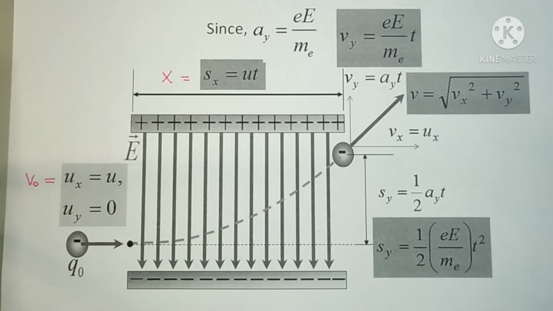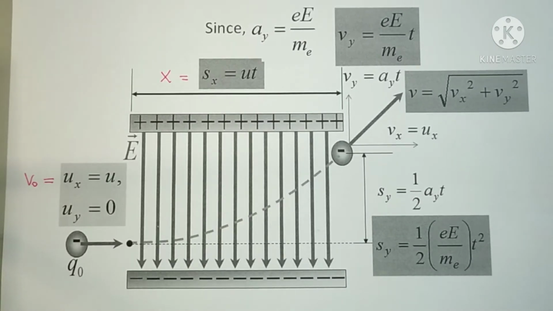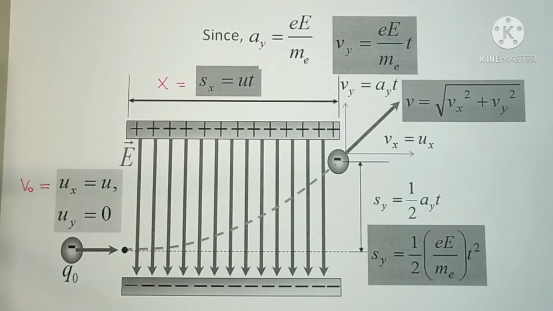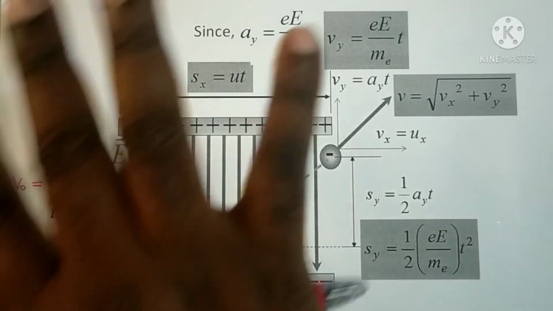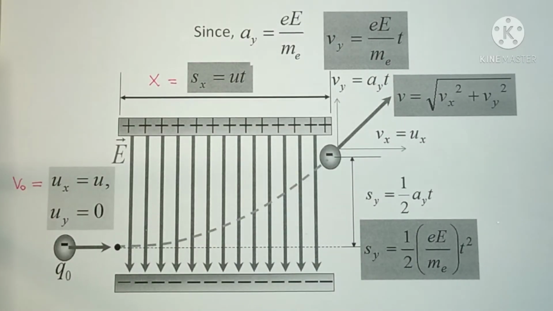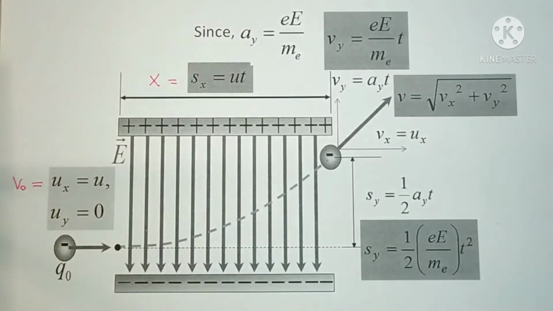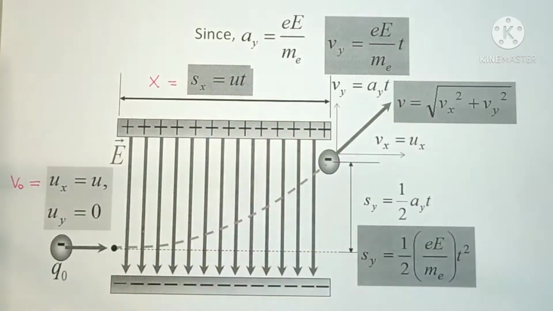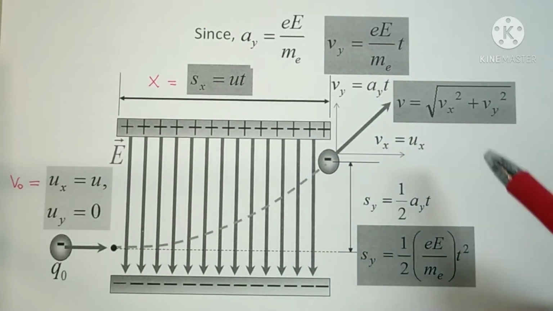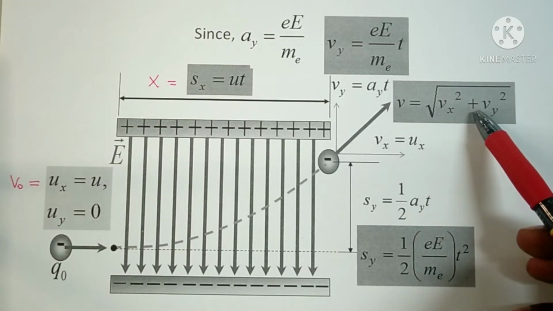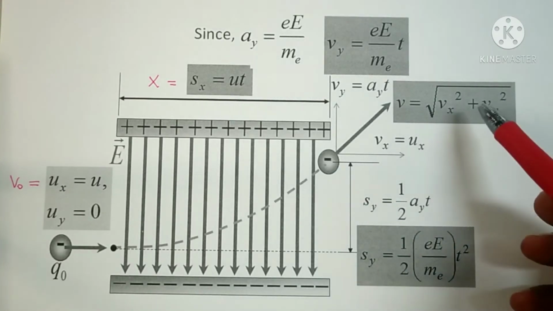This is another situation where the electron is attracted to the positive plate, where the electric field is directed vertically upwards. I already put all the possible calculations that you can find out from this figure: initial speed of the electron, horizontal distance, acceleration of the electron, vertical velocity, the deflection on leaving the field, or we call it vertical displacement on leaving the field, and finally the electron travels with constant velocity after emerging from the electric field.